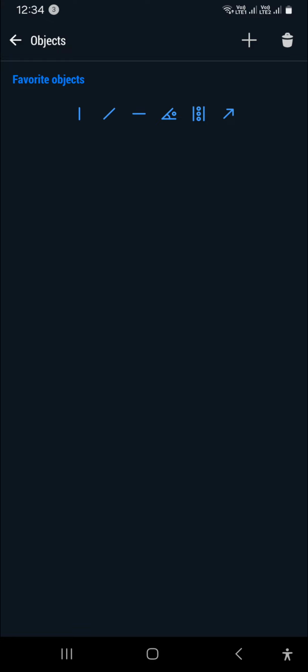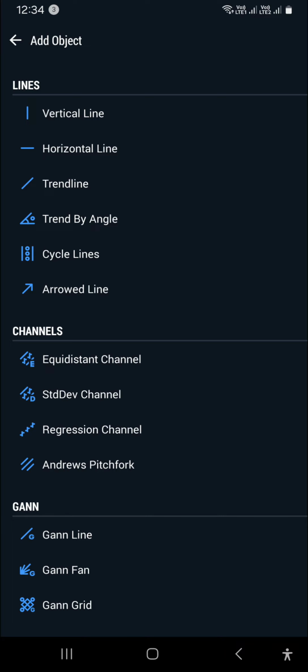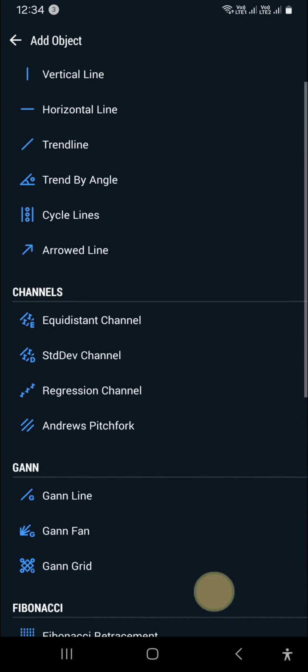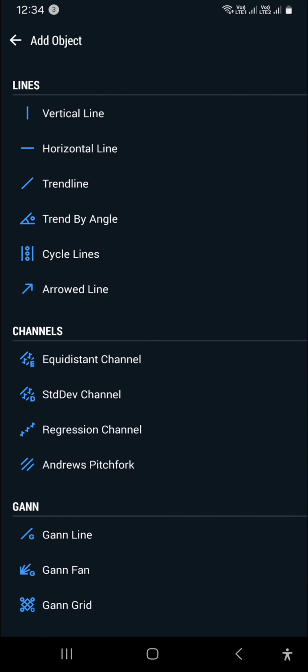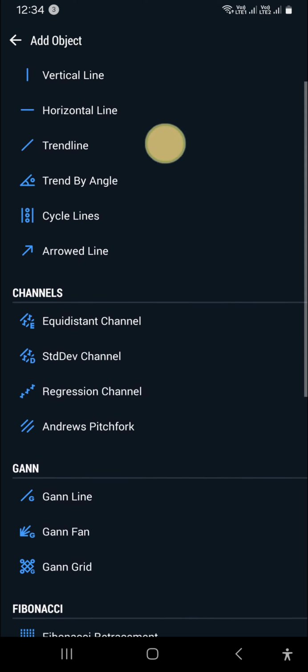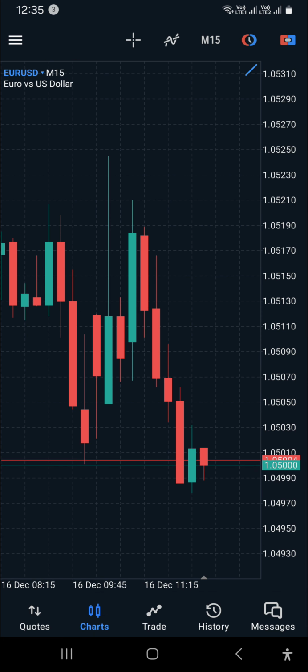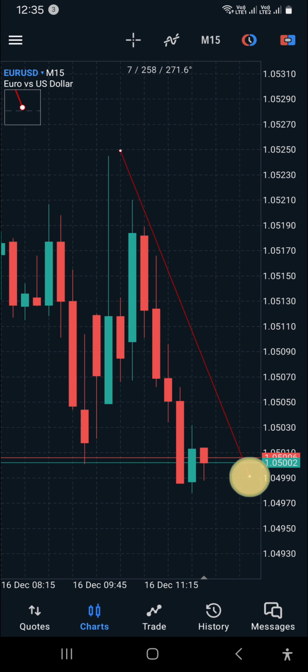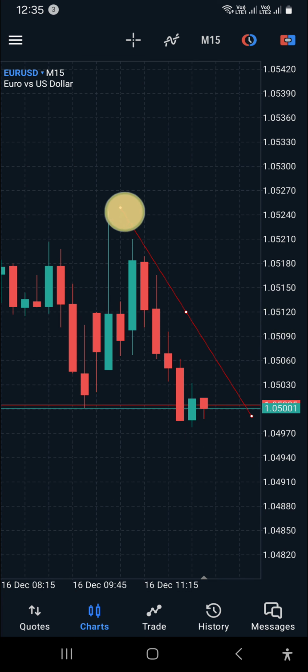If you press that plus, you add, as I told you, any object that you wanna use. So right now we're gonna take our trend line object, this one. And then when you click your screen, it's gonna show you what you've chosen. Then we click the screen, and then we move. As you can see, the market is going down. Some call it downtrend. That's what they call it. The market is going down.